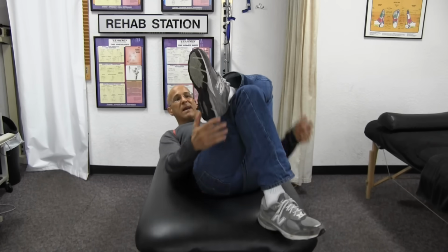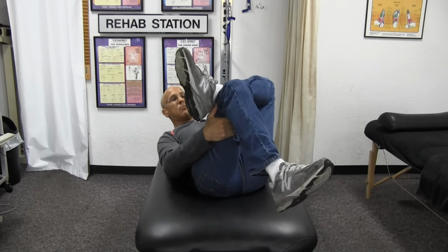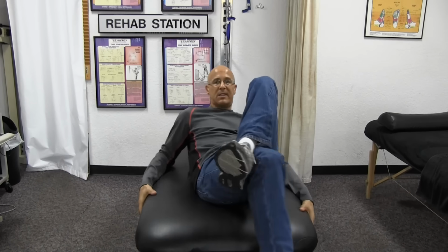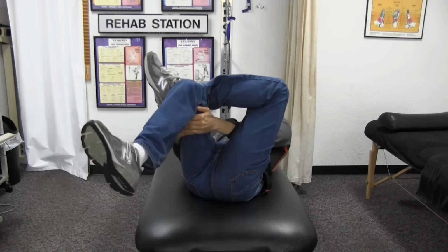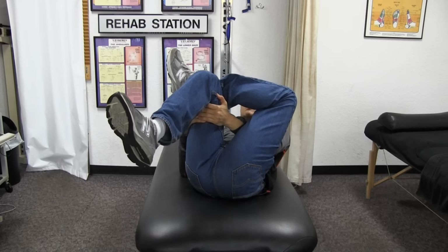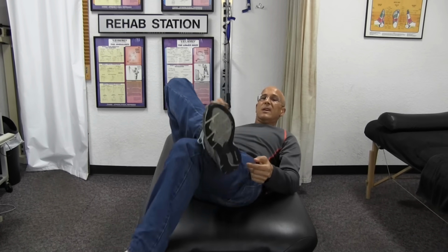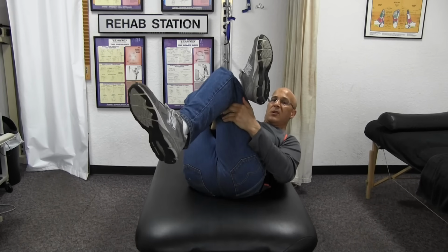Lying back, you're just going to lay back. You're going to put it behind the leg as if you were sitting up. And you're going to grab underneath that knee and pull towards you. I'll come on a different angle here. Okay, you can see I'm pulling up towards me. You'll hold that a good 30 seconds. And then obviously you'll cross and do the opposite one. Hold that stretch a good 30, 40 seconds. Do a couple sets of those.